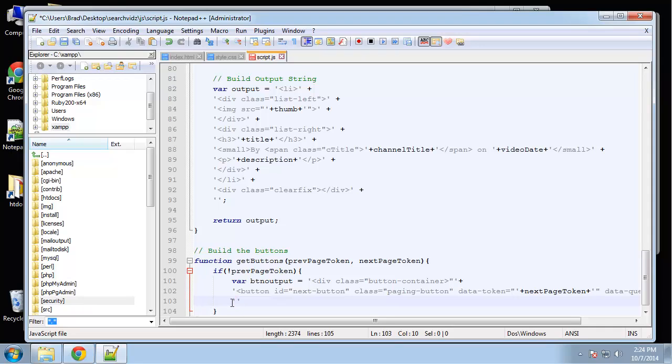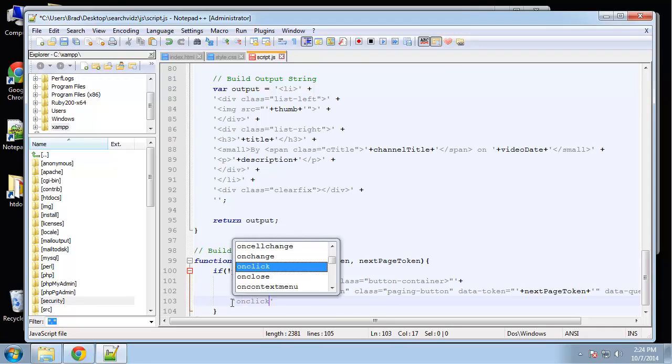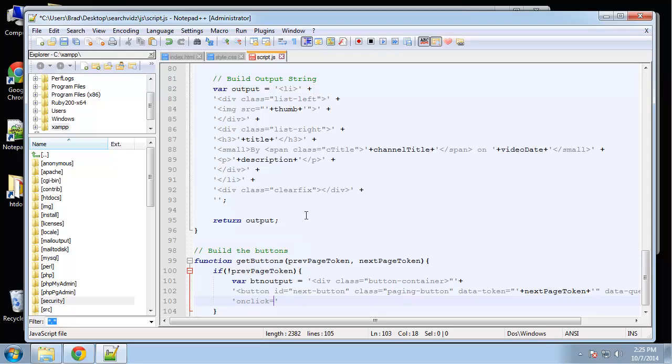Now we need an on-click event handler, because this is going to go to a function called next page, which we're going to create. So on click equals next page. Alright, and I think that's it for the attributes of this button.